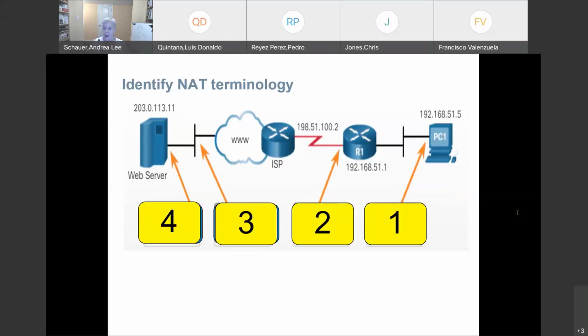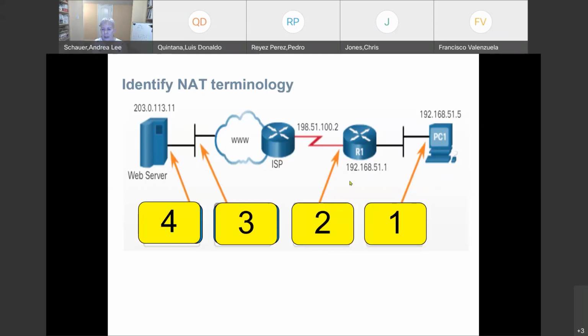Right. Okay, so first of all, this is flipped from what we were just looking at, okay? So here's the public address, the web server. Here's the private addressing. So do I have control as the network administrator of the private addressing? I do.